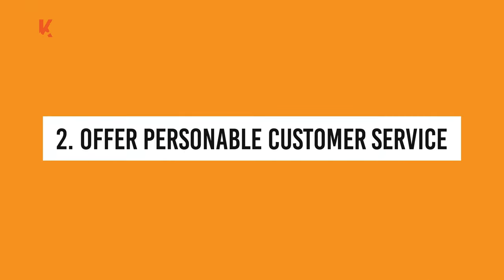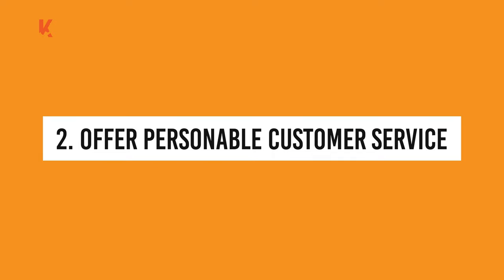Next, focus on personality and train your cashiers on the basics of customer service. This includes some kind of company-wide standard for greeting guests at your brick and mortar store. Honest helpfulness and a warm smile will ensure that your customers feel welcome in your establishment. First impressions are big too, and your cashier will probably be the first and last person your shoppers will come in contact with. Basic customer service skills like making eye contact, active listening, and sincerity will go a long way. But be sure to remember you should be treating your employees with the same respect and care that you expect them to pass on to your clientele.